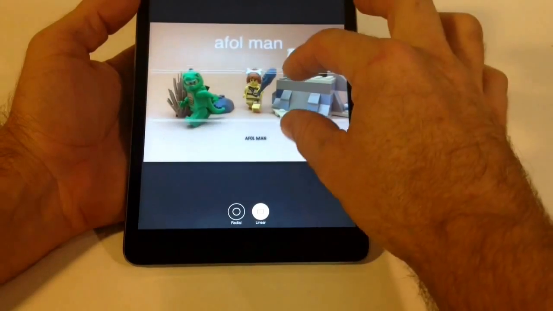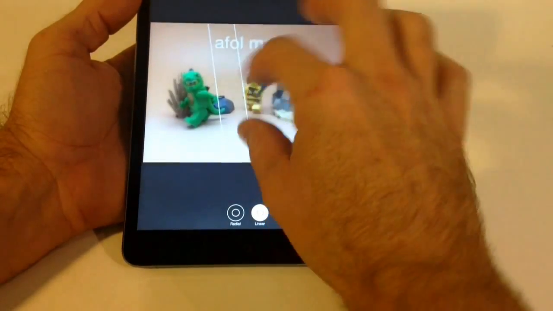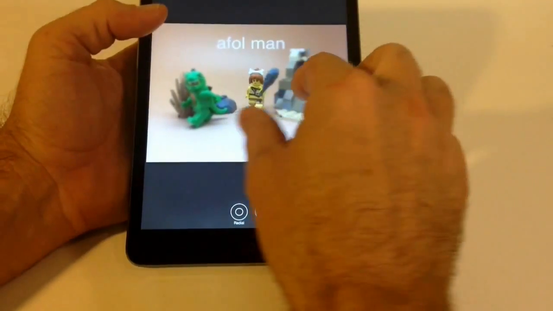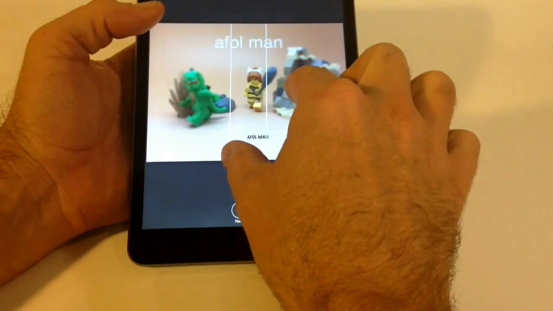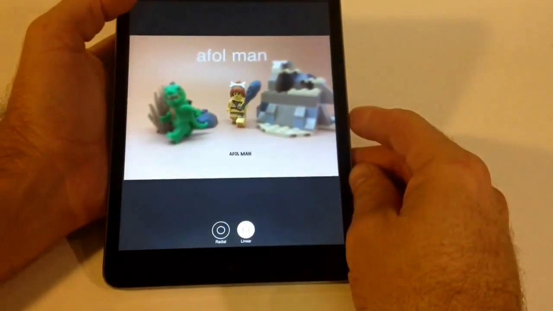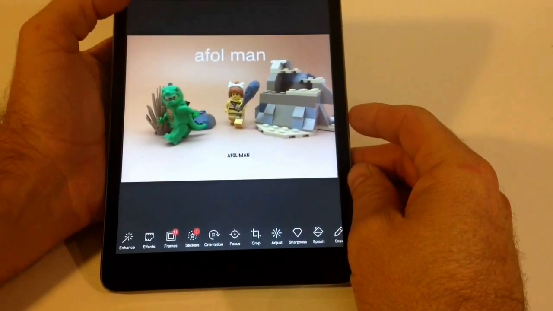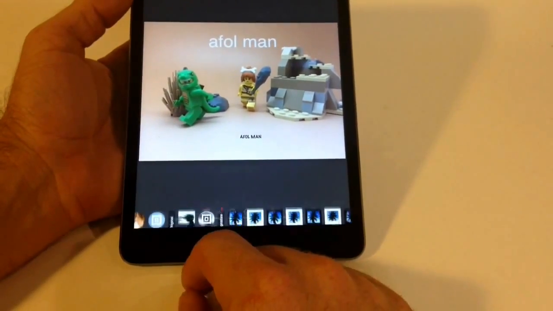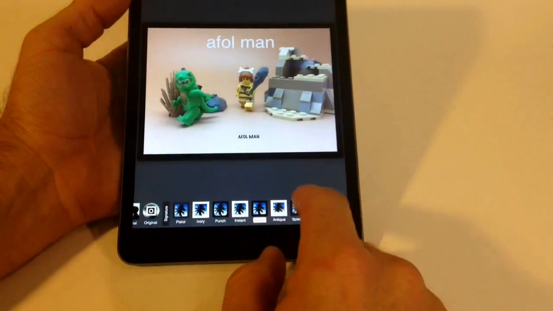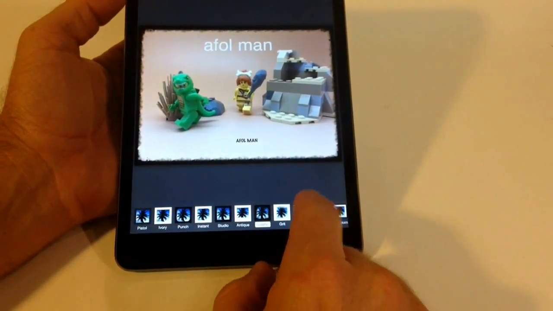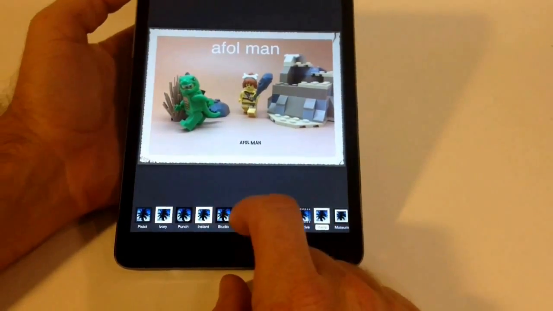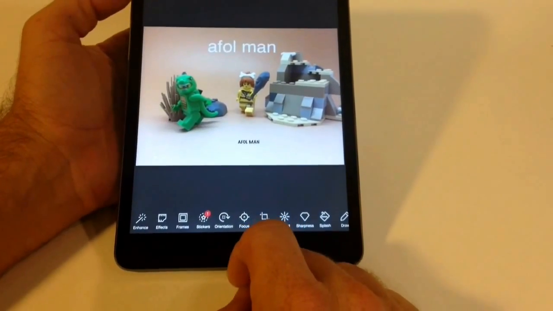So you can do horizontal focus and turn it around. Just like if you're going to do a picture of a busy street, you could just focus on the street and everything else would be out of focus, which looks pretty good. And then you could frame it, which I really don't ever mess with. I don't think this picture would even fit on Instagram this size, so framing it would be pointless.